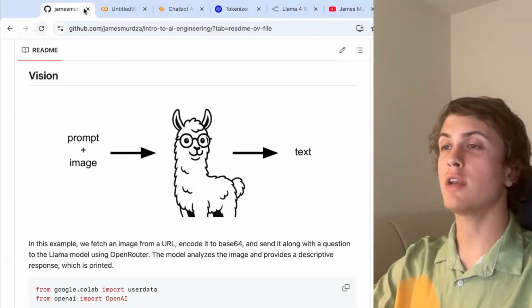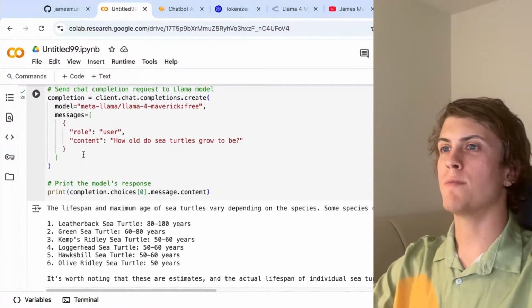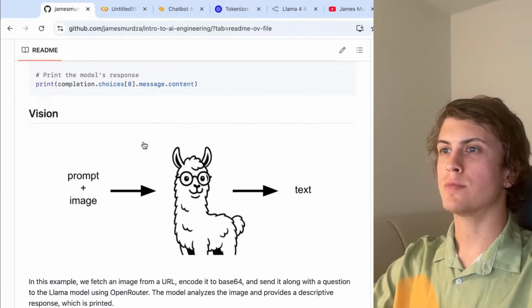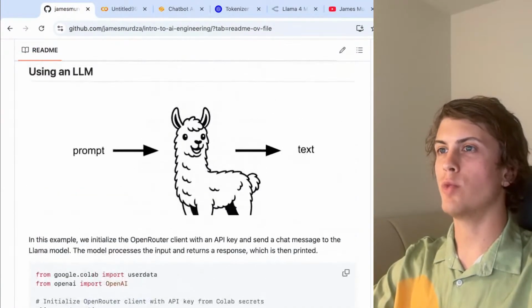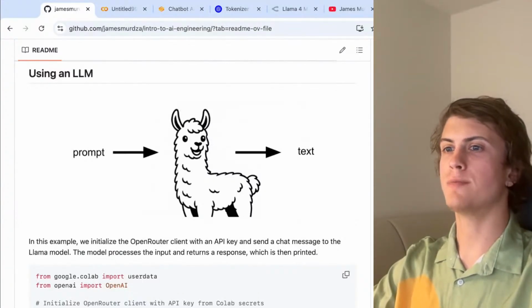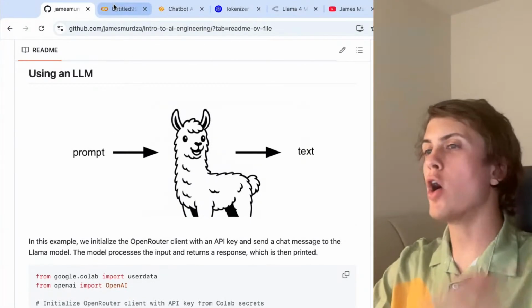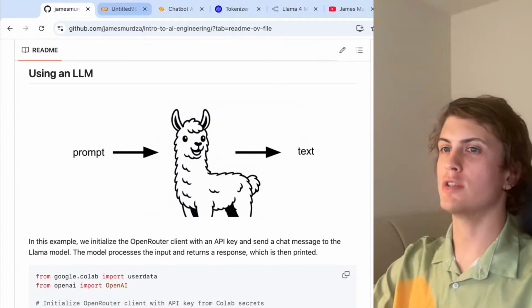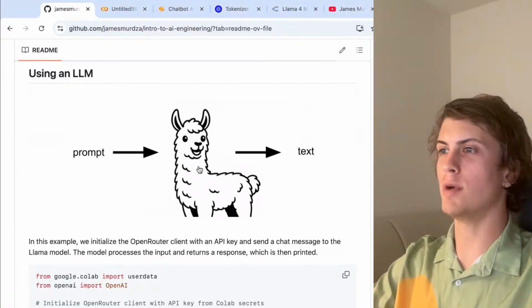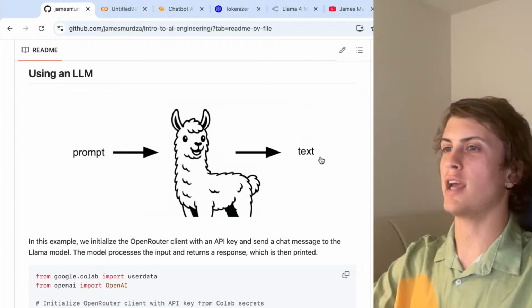Okay, so Eric said, where do you write the prompts? All right. So an important thing to understand when you are using an LLM through code is that all of the text that goes into the LLM is the prompt. That's why in this diagram, I just have prompt, arrow, Llama, and then arrow, and then text output.